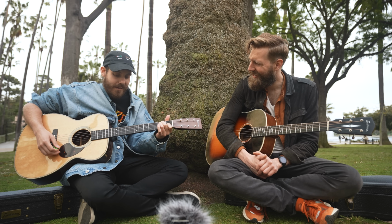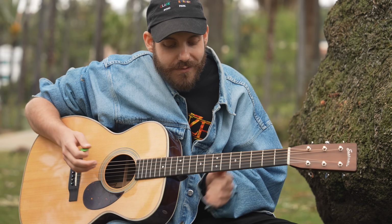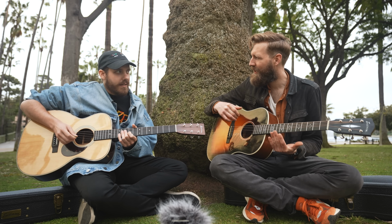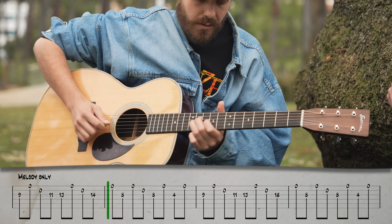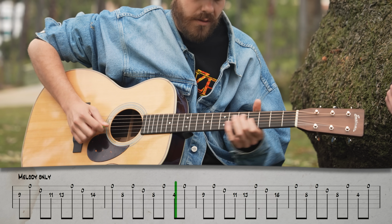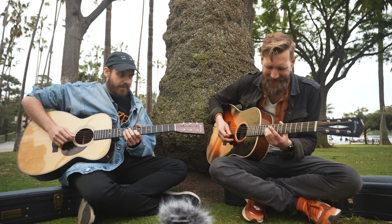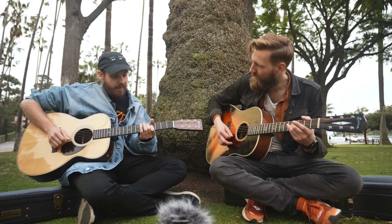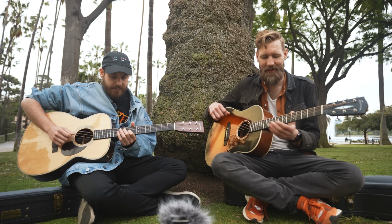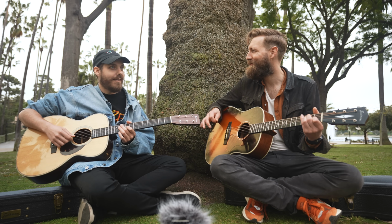That's kind of the thing. It looks pretty complicated. It might look complicated, but if you understand what's happening, it's really just basically this, the chord. It's in the right key. I love it. Let's play with it.